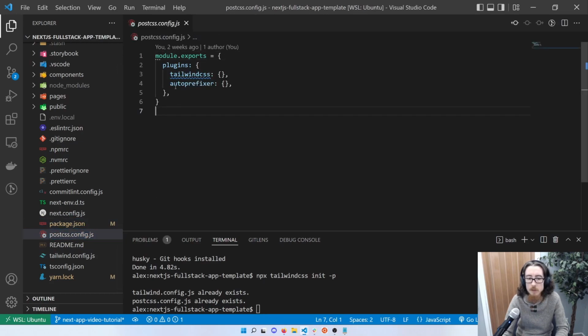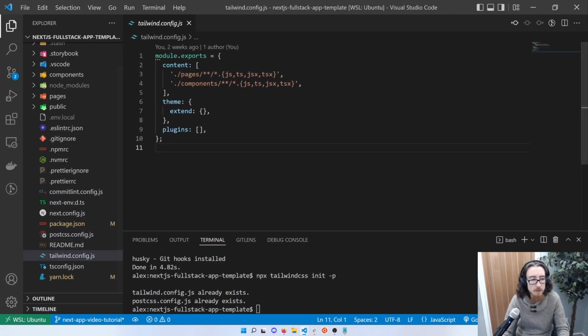So not much going on in PostCSS. This is just a default configuration for your PostCSS package. What we want to do is get into tailwind.config.js, and I'm going to paste this here. Again, remember, there is a repository that'll be in the video description, and there's a written version of this tutorial where you can copy code from, also in the video description, so you don't need to worry too much about trying to type everything out quickly and keeping up.